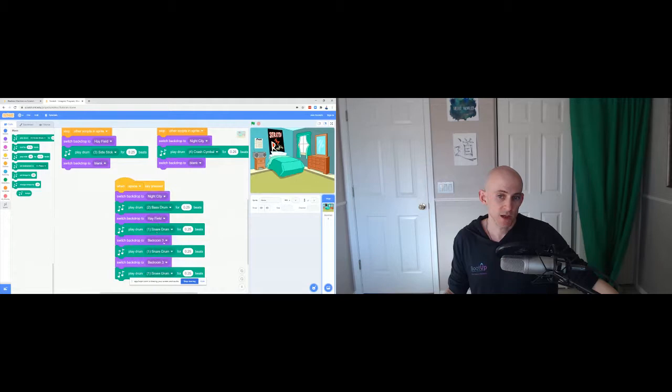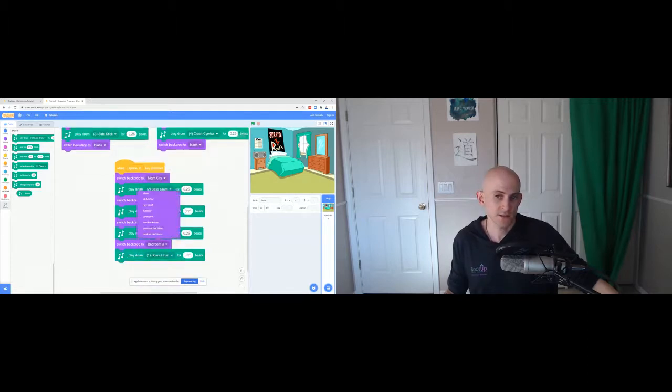Then it's going to switch to a different backdrop and then play the snare drum. And then it's going to do bass drum again. And let's do Jurassic. And then snare drum again. You can make it more complicated, whatever you want to do. We already used that picture. Let's go with bedroom 3.